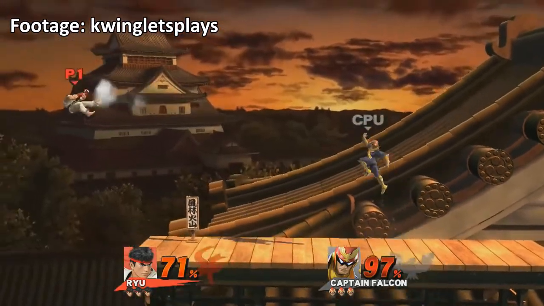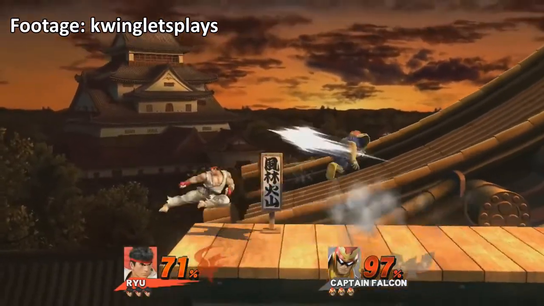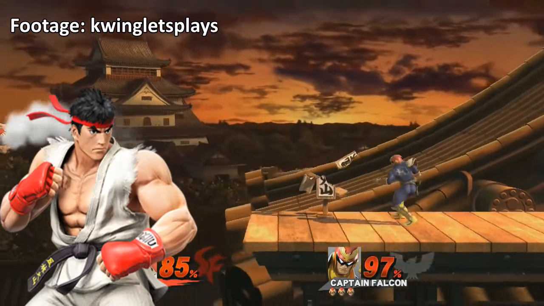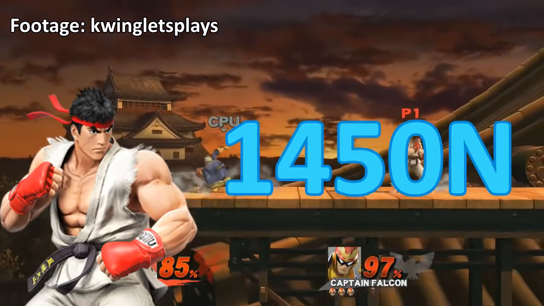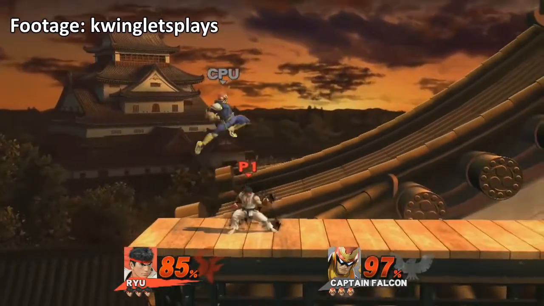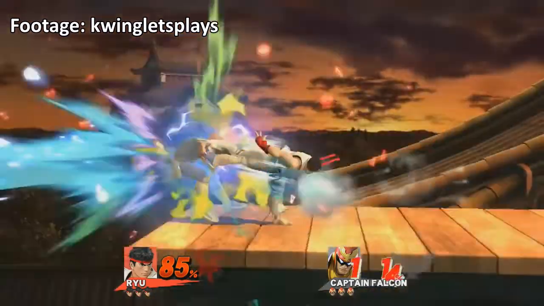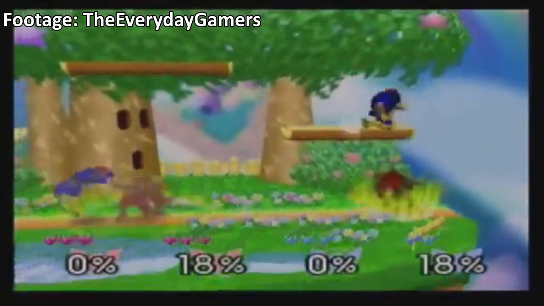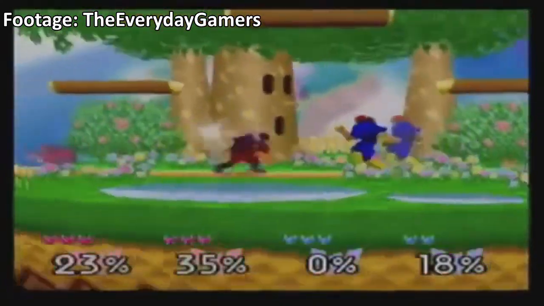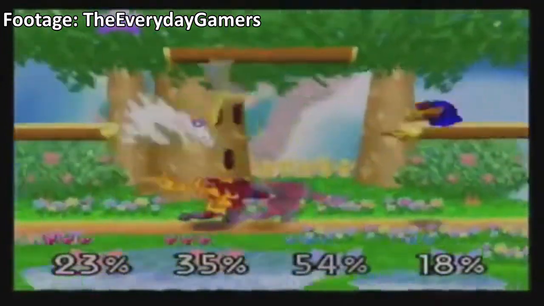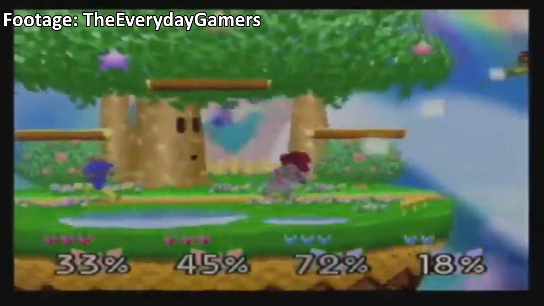Through a series of experiments carried out in 2010, it was established that a karate black belt was able to throw a punch with an average force of 1,450 newtons, almost 6 times stronger than this poor guy's pathetic punch. This means that, sadly, Smash probably isn't a fantastic way to simulate actually getting punched in real life. Sorry to all of you who wanted to live that dream.